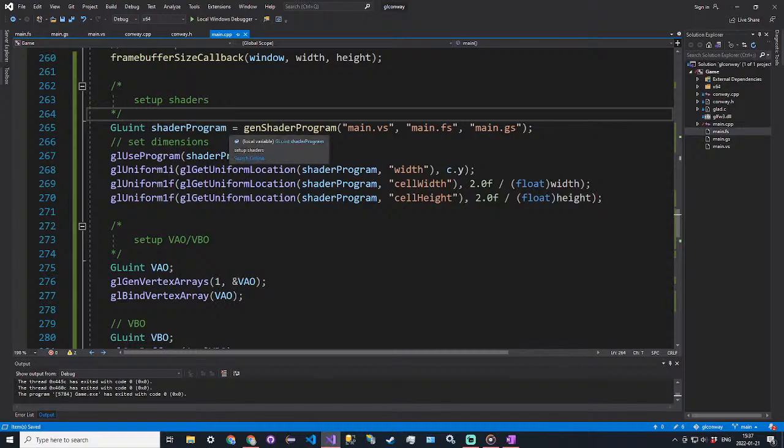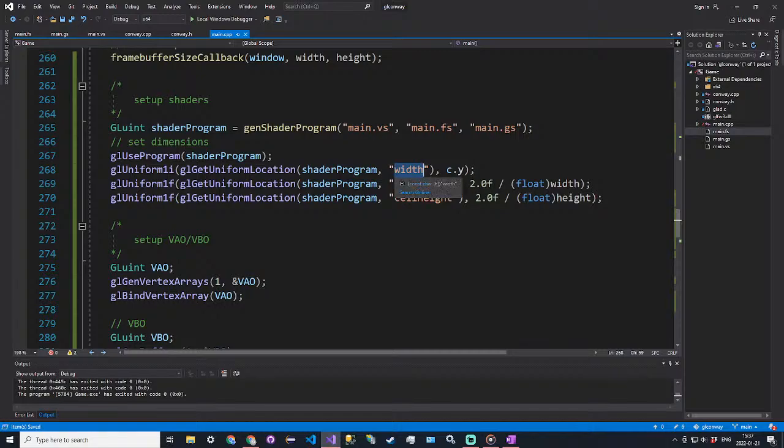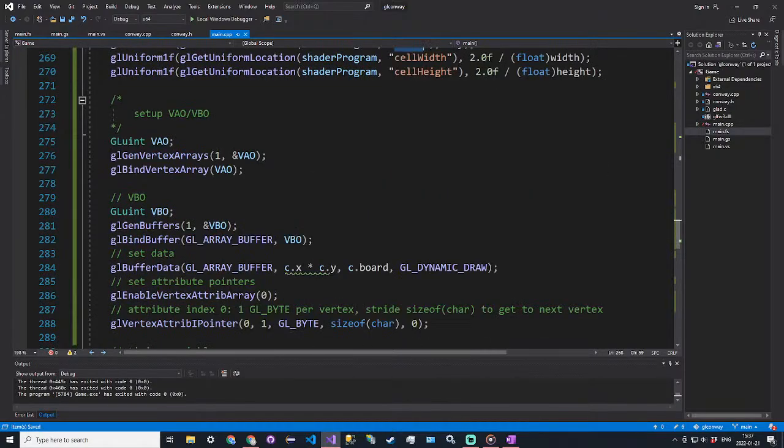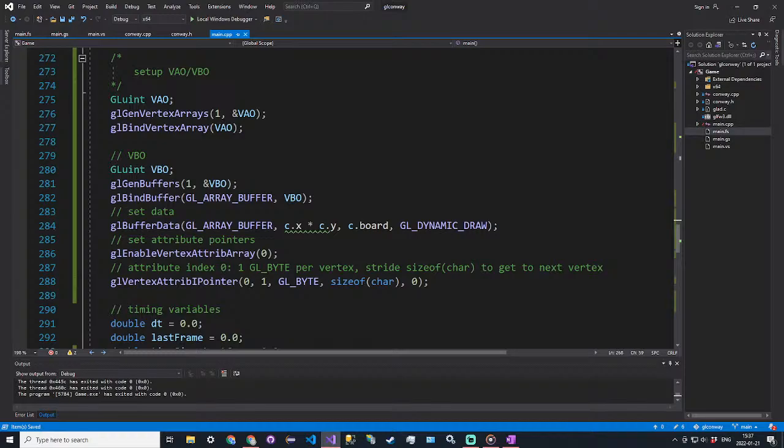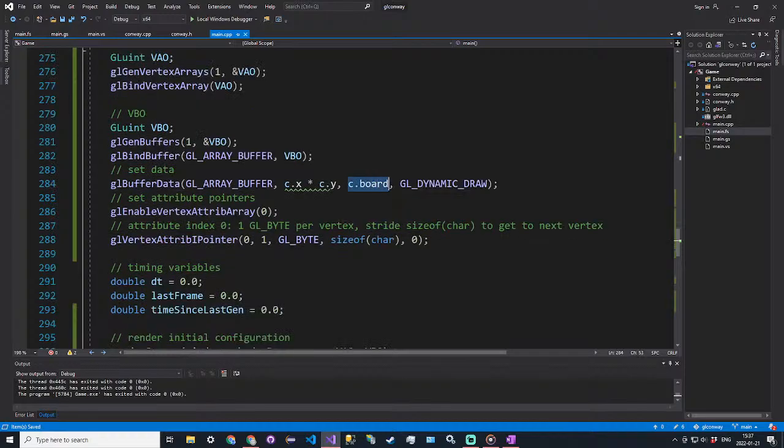Generate our shader. Use the program, shader program. Uniform 1i and then 2 floats, which is width and then c dot y, then cell width and cell height. Our VAO, the vertex array, bind the vertex array, generate and bind the VBO. Then we're going to set c.board as the initial data.